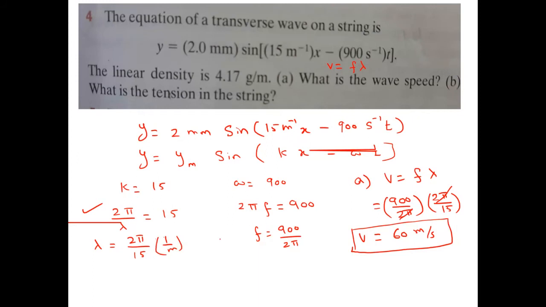And what is the unit for this? This is nothing but frequency. 1 over second is the unit. Am I right or not? You already studied this formula in chapter number 15. So with the help of the wave equation, we find the value of lambda and the value of frequency. Once you find this lambda and frequency, we can easily substitute the value in the given formula. We will get the answer. Clear?